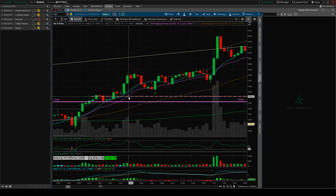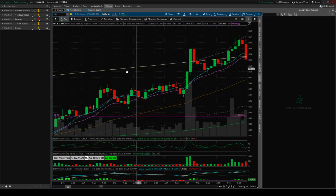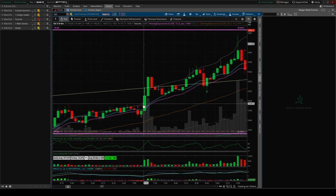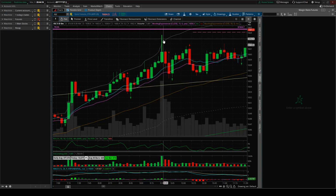Let's see, we move this down. Let's just say you bought right at the top of that fib. You're still in the money, so you could afford to allow this a little wiggle room to get up through there. Because sometimes it takes a little longer for a trade to take place. So you keep on going, and you're fine with it, and you get close to the fib, and it pops down, but you're okay because you're still way in the money, so you can afford to have a little wiggle.